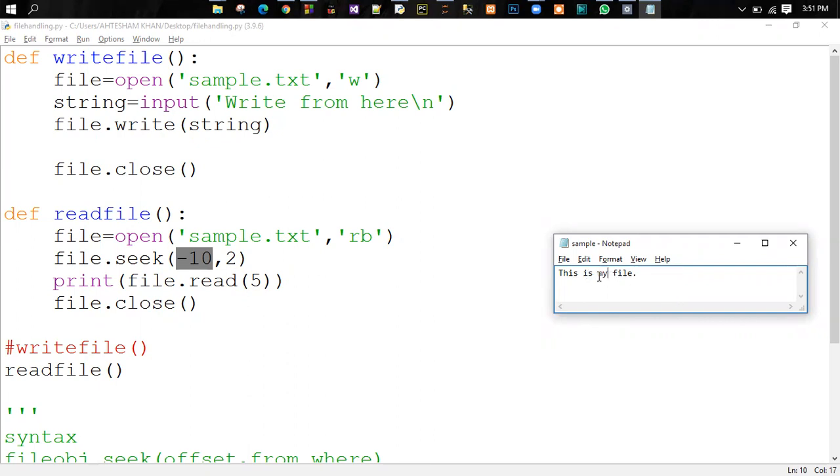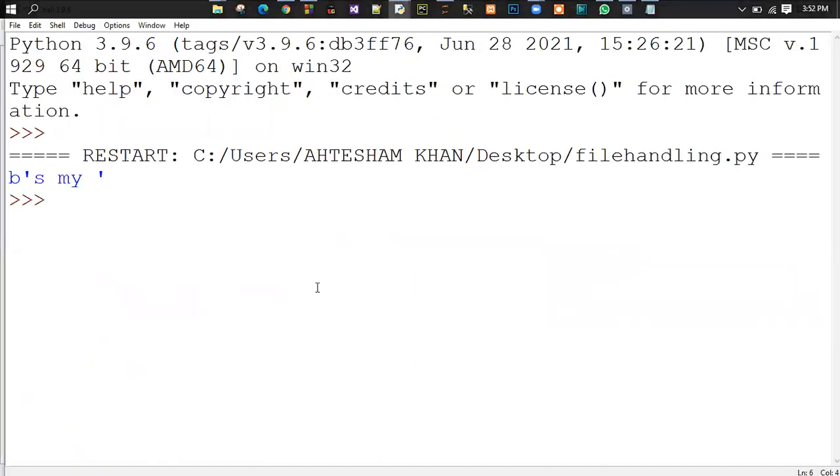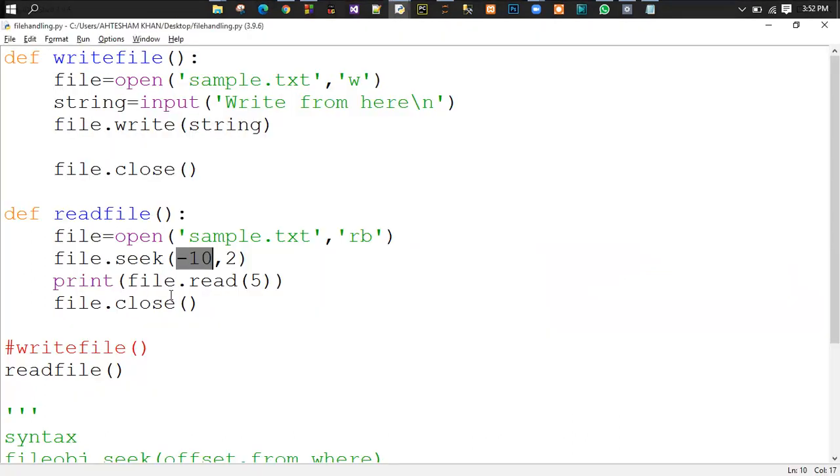So the output will be S space M Y. Now look at this. Oh, sorry. S space MY space. Is it clear?